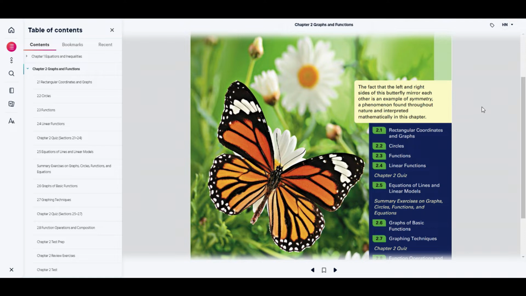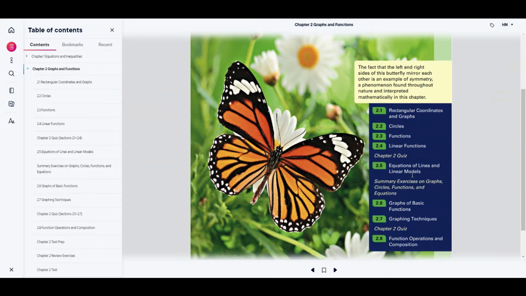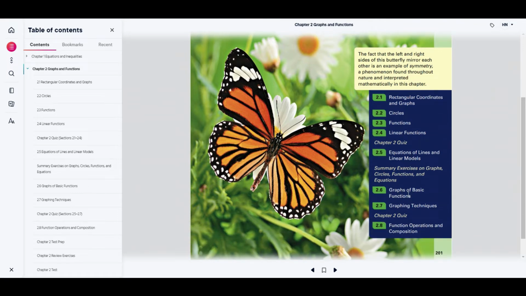So in this video, we are doing nothing but a quick review of what a function is, and I introduce a new concept we call the concept of continuity. Then we're going to go through the basic graphs of functions that we already covered in college algebra. So this is our chapter 2, and we're going to talk a little bit about 2.3, which is the function here. And then I'm going to go through the graphs of the basic functions. Then in the next video, we're talking about function operations and composition.